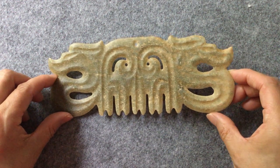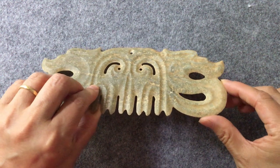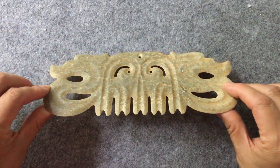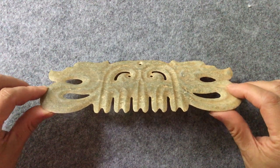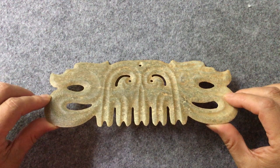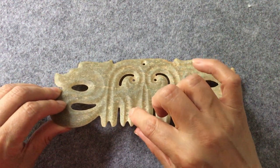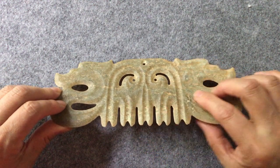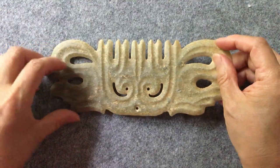Okay, I will show you from a different angle. Hope you have a better view of this piece. I wish you can see how much deterioration by the earth there is. That's really beautiful stuff on it.